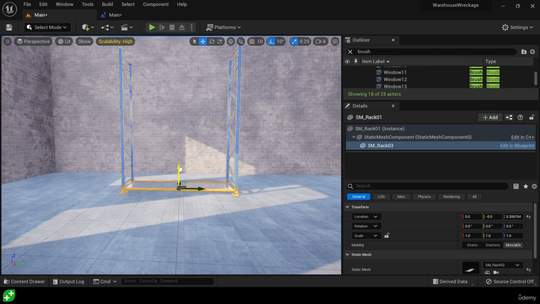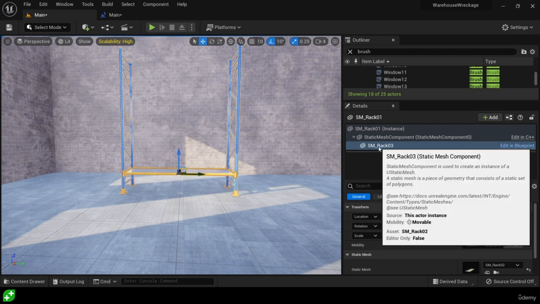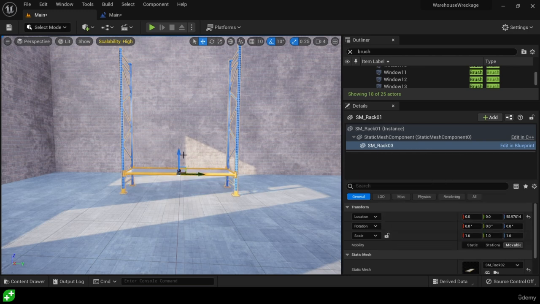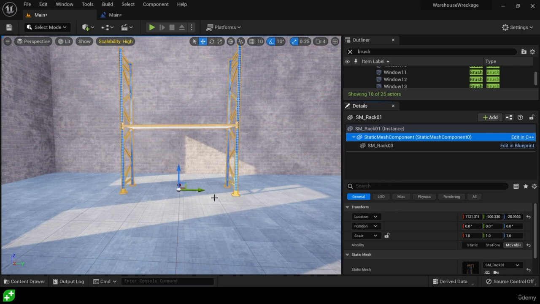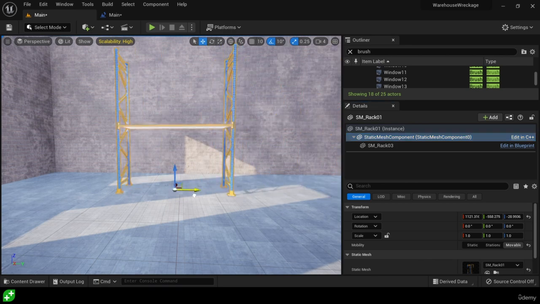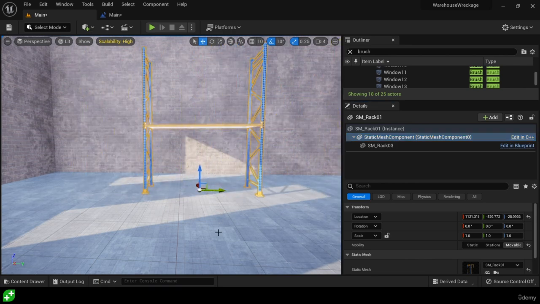If I select the rack 3 component and move it up along the rack, you can see that the only change to the location is that Z movement that I've added. That gets applied along with the position of the parent to give us the overall position of that component, which is very handy because whenever we move the parent around, the child is going to move with it.